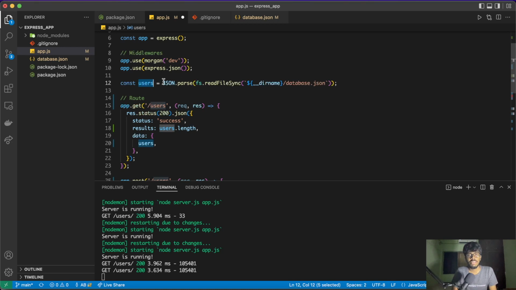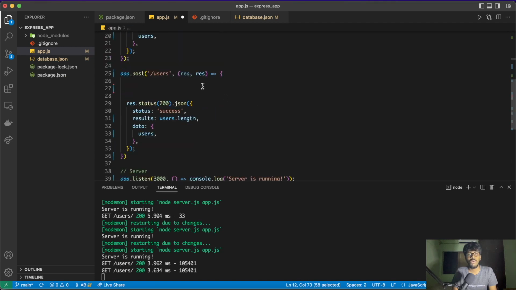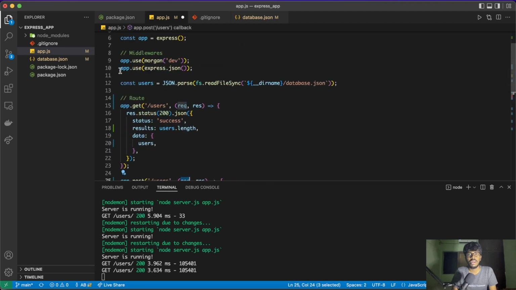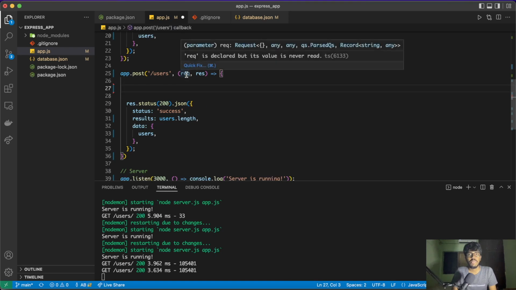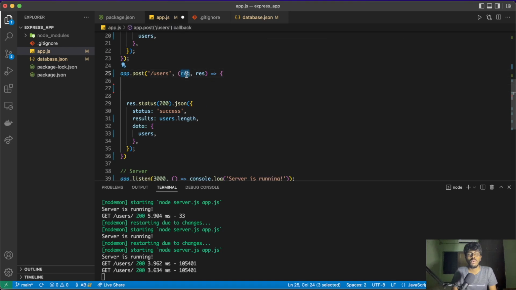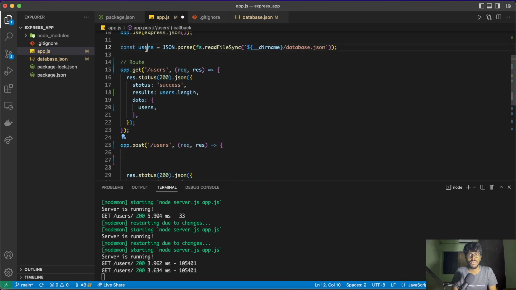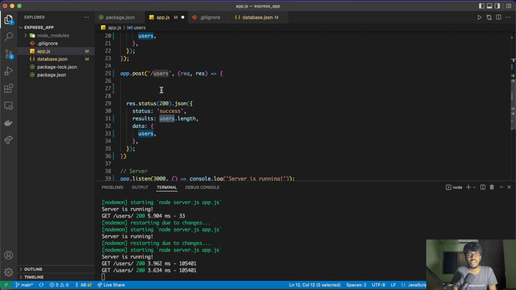So this users is reading all the data from our JSON database. But what we want to do is actually look at the payload that we are getting from our request. Now this is where this middleware express.json comes into use. I told you that we'll have a look at it earlier, and this is where it will come to use. I'll be passing the request.body, and I'll try to understand what data is in here, and I'll try to update these users accordingly, and then I'll send back a response.